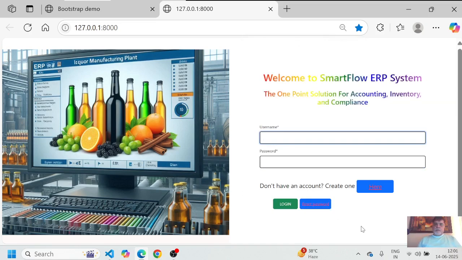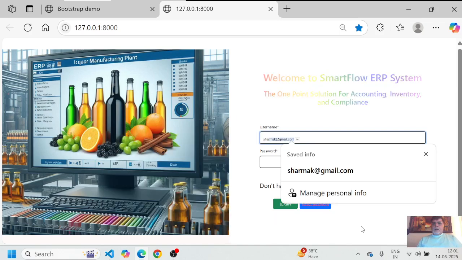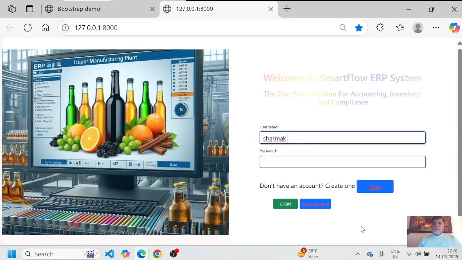So today I'm going to demonstrate to you my procurement process from quotation till MRN preparation, its accounting entries, and material being allocated to the respective store location. So let me log into the system.